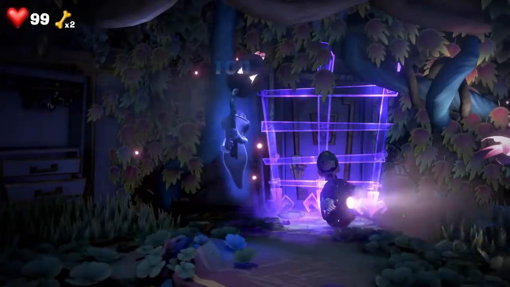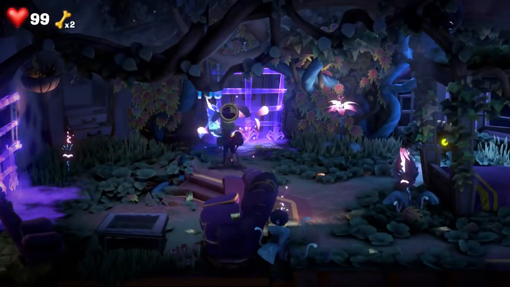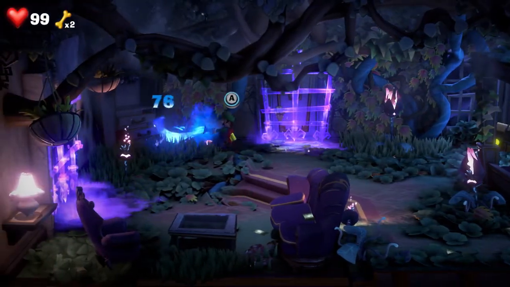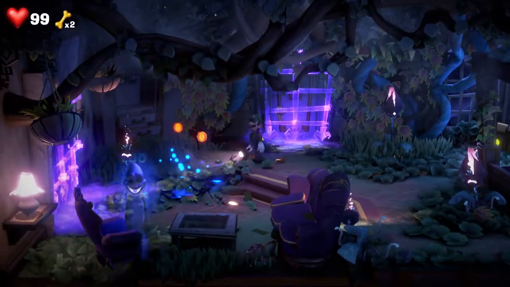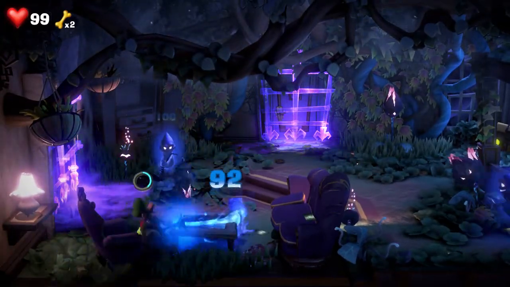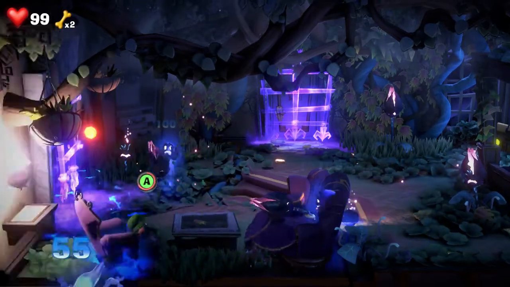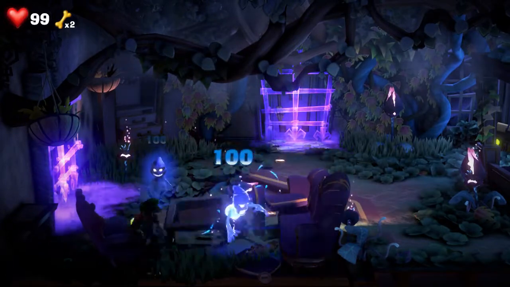Oh, first we gotta fight. We gotta fight ghosts. Oh, okay. Gotta flash him twice, and beat him against the ground. And you're gonna get beat with your friends. Actually, I missed every single one.